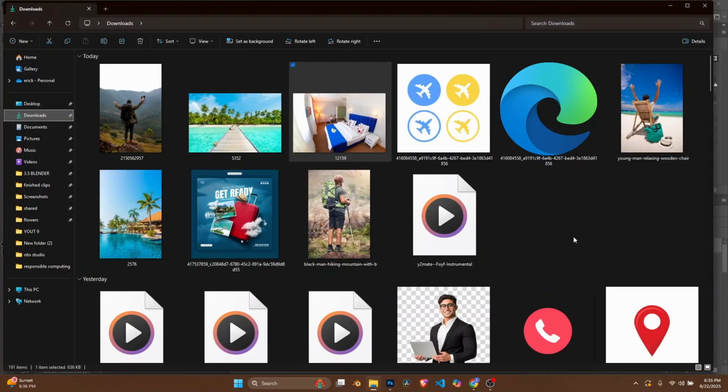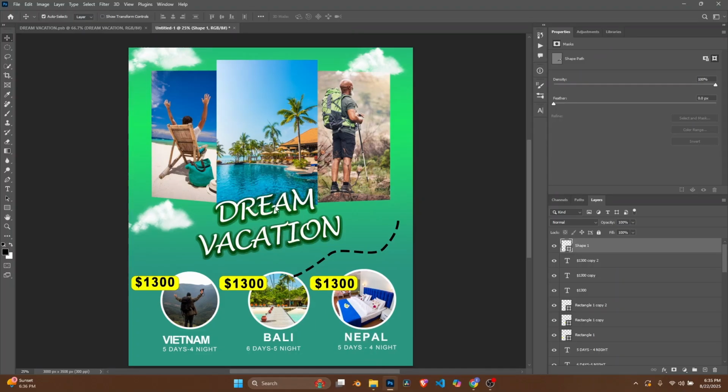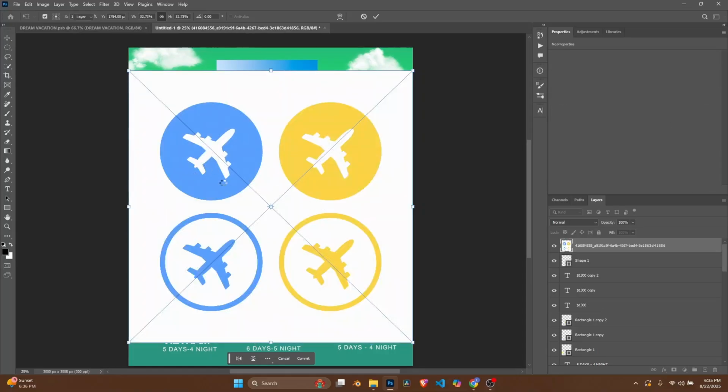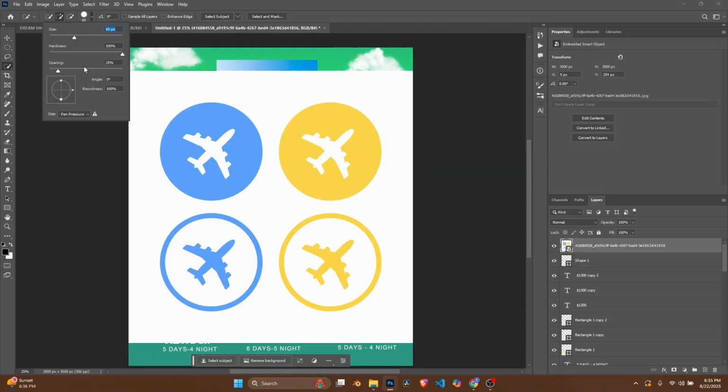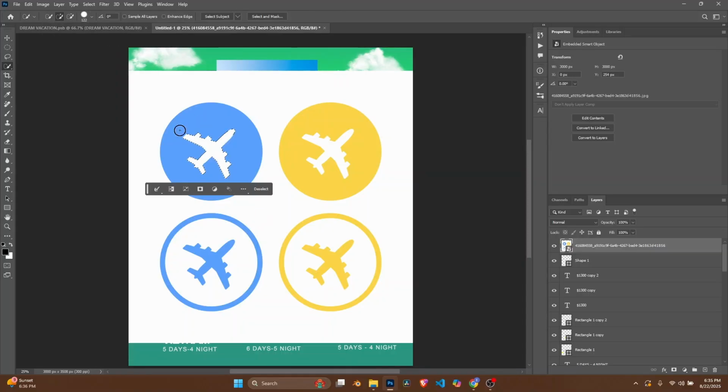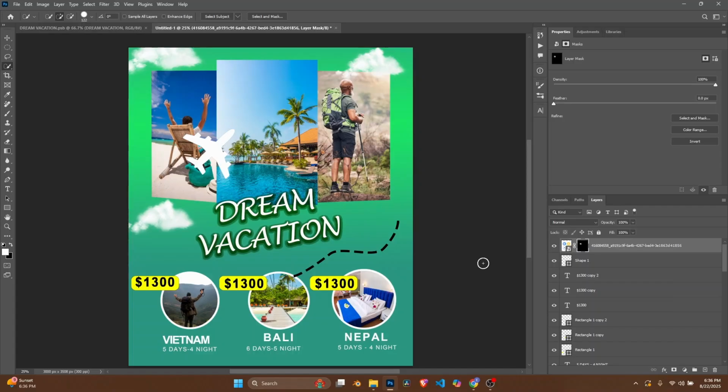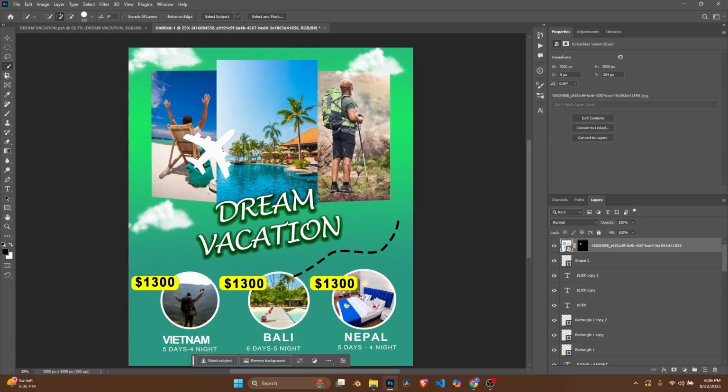Now we're gonna add a small aeroplane, like let's say for example this. Drag it to Photoshop, press OK. Now the only thing we want is this white aeroplane, so we are gonna select the quick selection tool, and now you can increase the size limit, and now drag to select, then press on the mask button to isolate that part. Then you can press the image, press V, then move it, press Ctrl V.